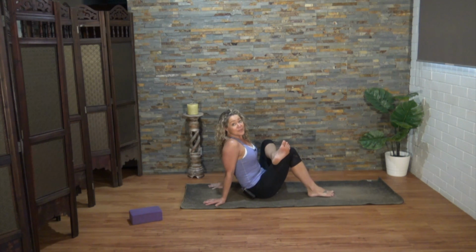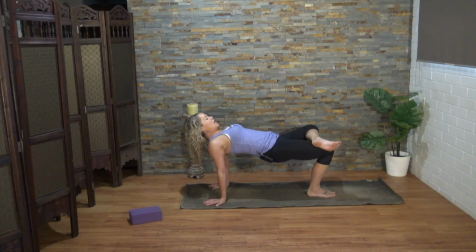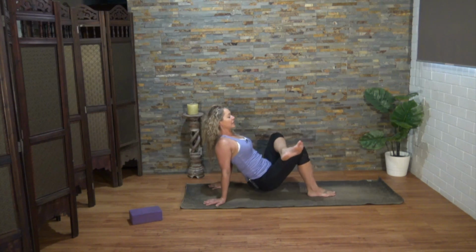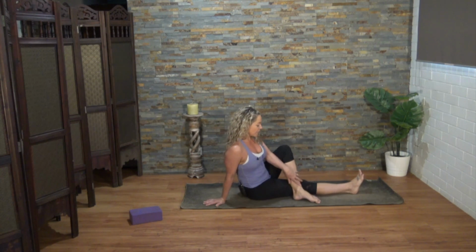We're going to lift up those hips as long as your wrists, elbows and shoulders permit. Lifting those hips up nice and high, broadening the collarbones. And exhale to lower down. Straightening that right leg now and bringing the sole of your left foot to the floor.